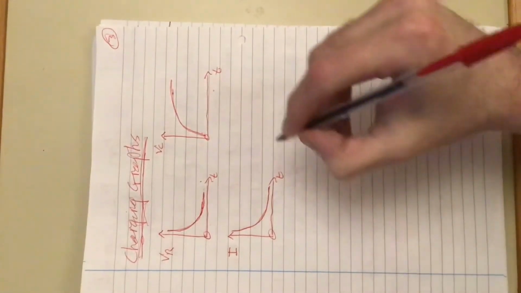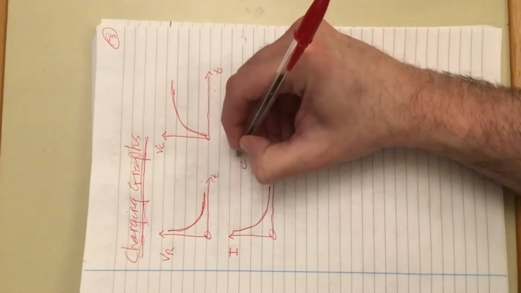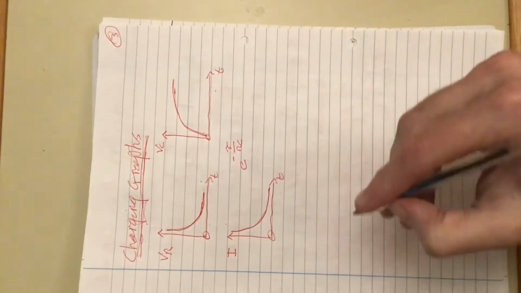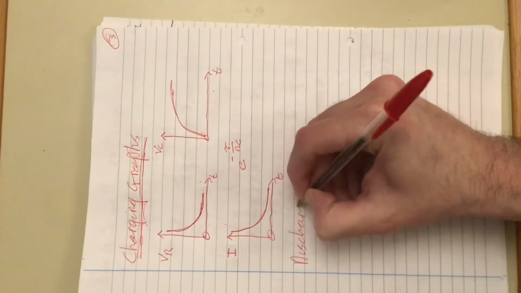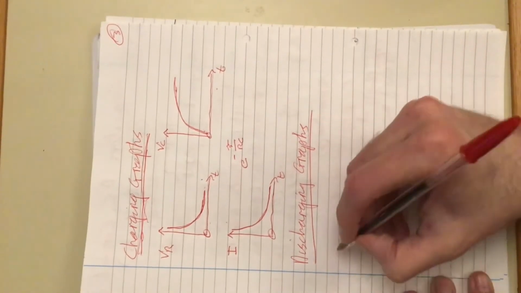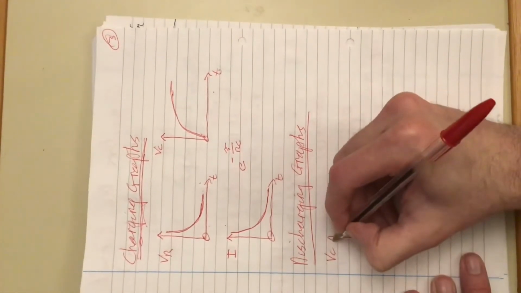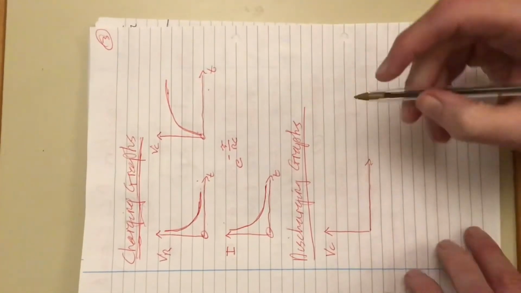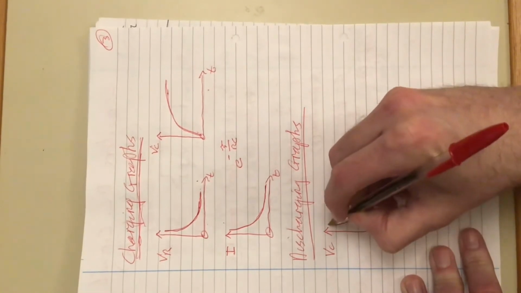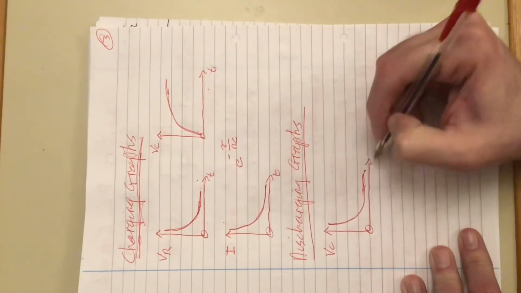So here's where the time constant comes in. If we have the current being like so, then that's an exponential decay. So we're going to have equations that eventually have minus tau over RC appearing in them. If we look at the discharging graphs, then what we'll find is that if we have a fully charged capacitor and we allow it to discharge across some resistance, or something like a bulb to make a flashlight, the instant we start the discharging process, it will start with a high voltage across the capacitor because it's starting fully charged, and then that will gradually drop down to be asymptotic to the time axis.